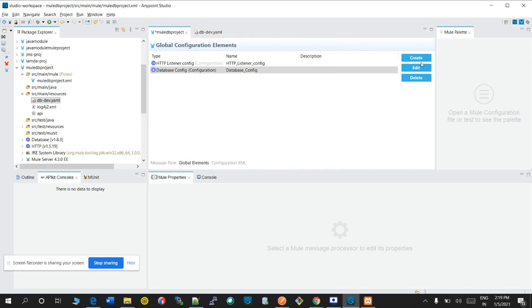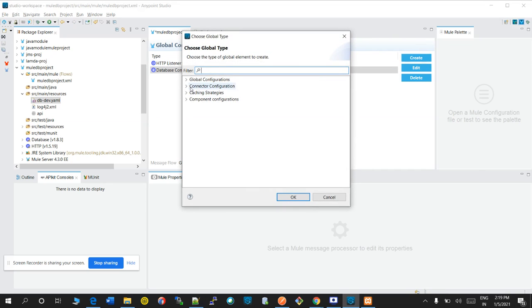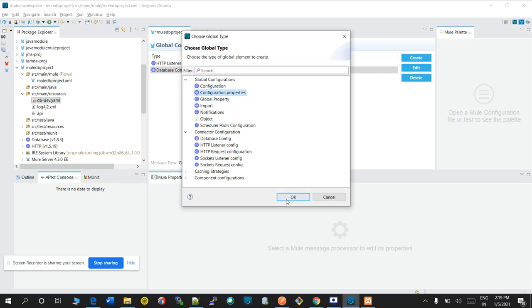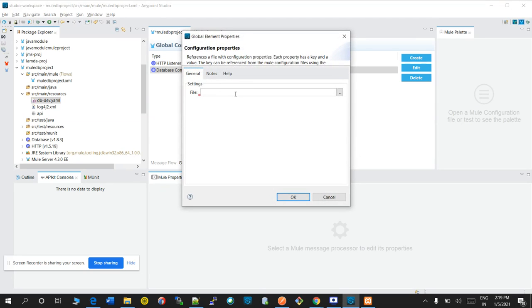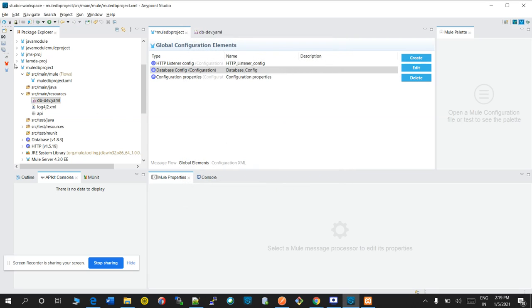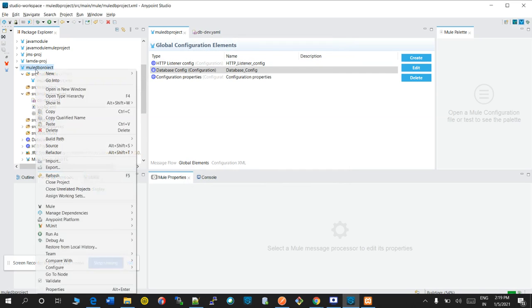In the global element, create connector configuration property. Click on configuration property and add that YAML file. Click on OK. Now deploy the project.